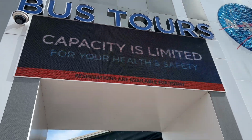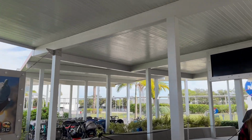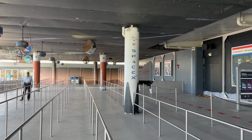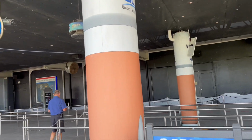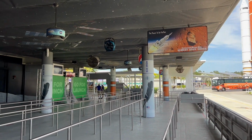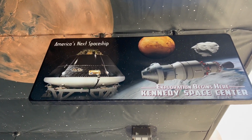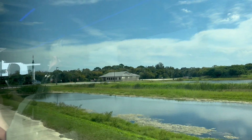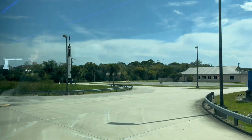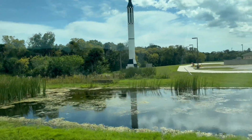We're getting on the buses here, and they are going to take us over past the vehicle assembly building to their Apollo building. Host is either SLS Orion or a SpaceX Falcon 9. A ULA Delta Heavy right here. Blue Origin down there. The Orion up here. Now be sure and look at the blue stand that rocket is sitting on, because that is the actual launch platform for that rocket. Mercury Redstone on top of its actual launch pad stand. That's cool.